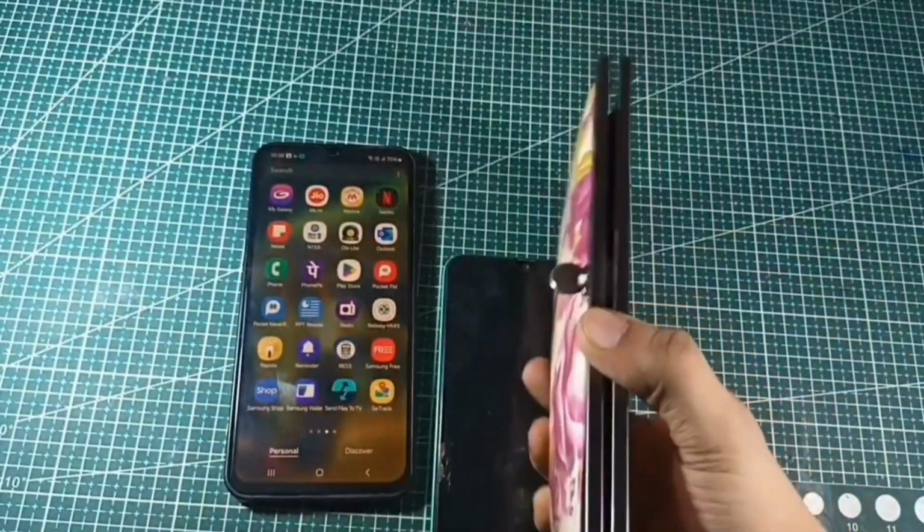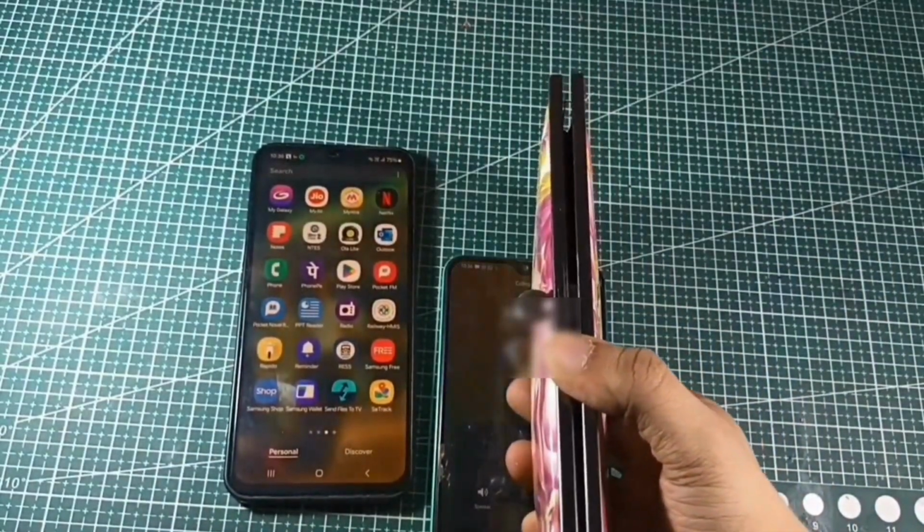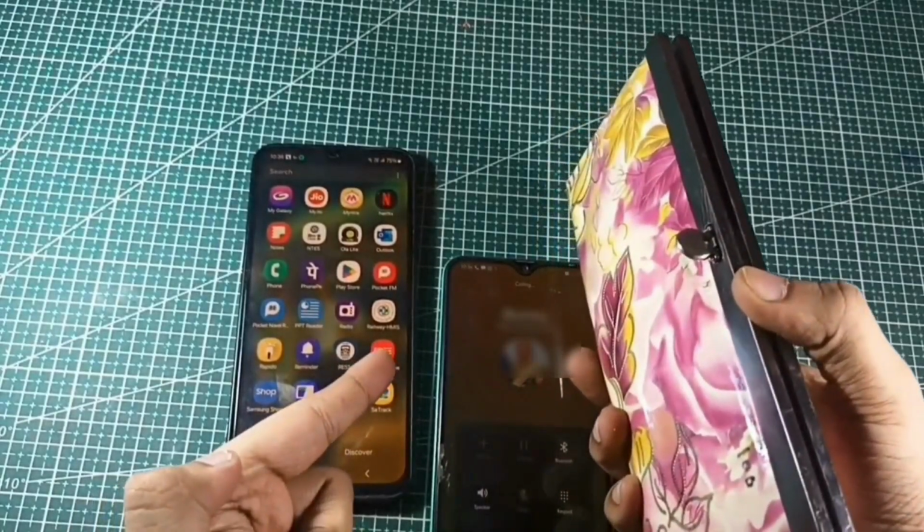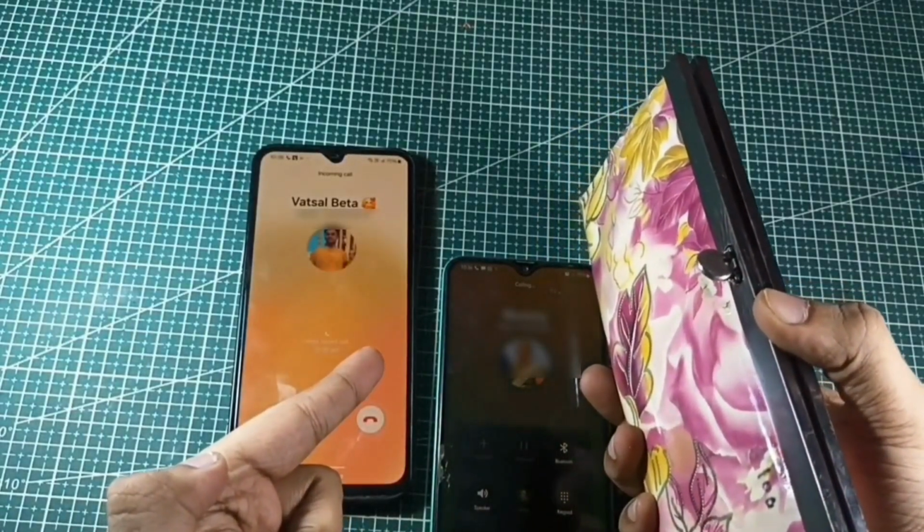Now imagine that the girl gets into a very big trouble. Then she can use this feature by opening and closing the purse 3 times, and then a call will get placed through her number automatically without even unlocking her phone.